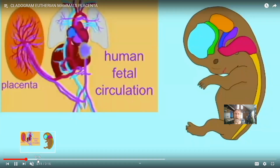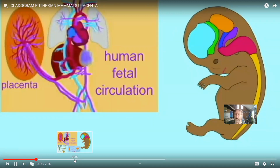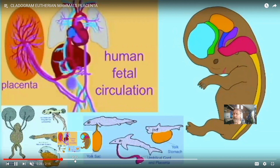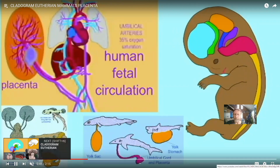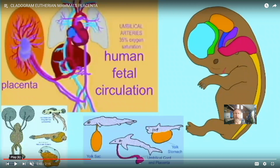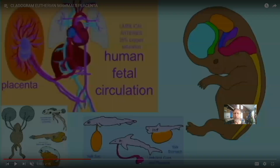And they then are a group because there's a lot of things that they share, not just the idea of the fetus developing inside the mother to a more advanced state. So by comparison, kangaroos can be as large as me, but when they're born, they're the size of bees, because while kangaroos do give live birth, they don't give live birth in an advanced state. And so these eutherian mammals, they then evolve by the Cretaceous period.